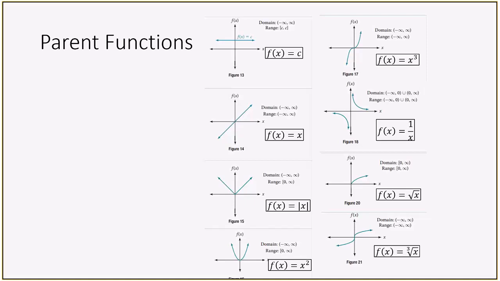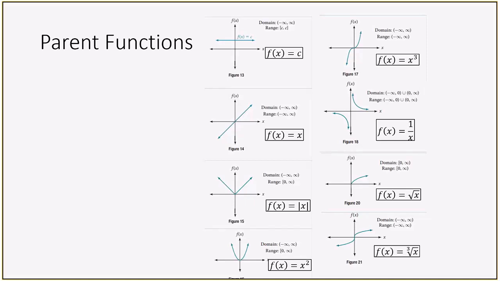We usually have that just equal to a number. So it could be, that one looks almost like f of x is equal to 2. So anytime you see a function equal to just a number or a constant, it's just going to be a horizontal line. The one below that is y is equal to x, or f of x is equal to x. And that function is every value of y is the same as the value of x, and it kind of gives that diagonal slope.